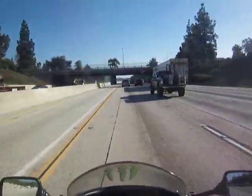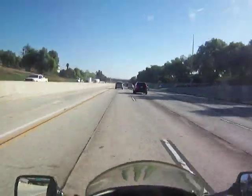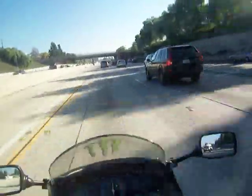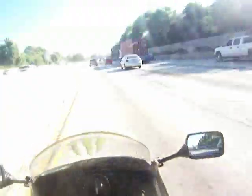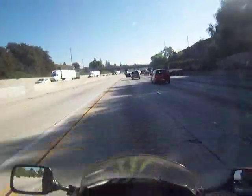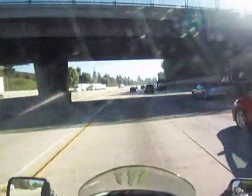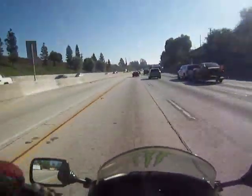So now that you're on the freeway, you just enjoy the ride. We have our on-ramp coming up here on the right. So I'm going to talk to you till we get there about what I think is really awesome about riding a motorcycle. But you notice once you're in sixth gear, you just kind of go with the flow. Now, what I think is really great about motorcycles is, hold on.